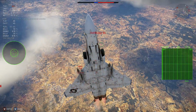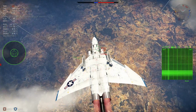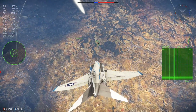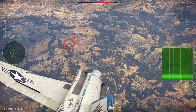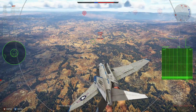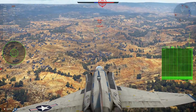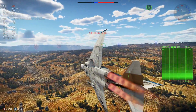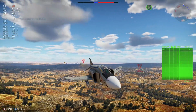You have to watch out for turning while rolling as well. It can be very dangerous, breaking your wings. Yeah, probably not gonna hit this guy. Or maybe I will. No, I don't think so. Let me burn some fuel. Just have one missile and then going to RTB. Let me see where. Yeah, Fox 2. I'm going to RTB. Don't have the fuel for this. Going to burn for a little bit and then just go away.